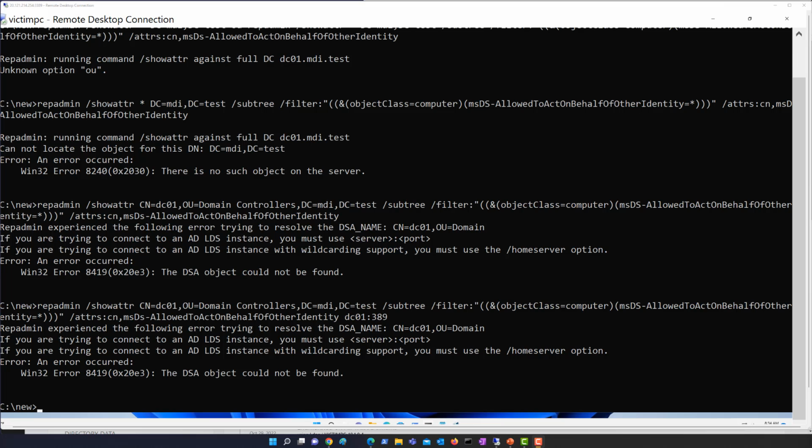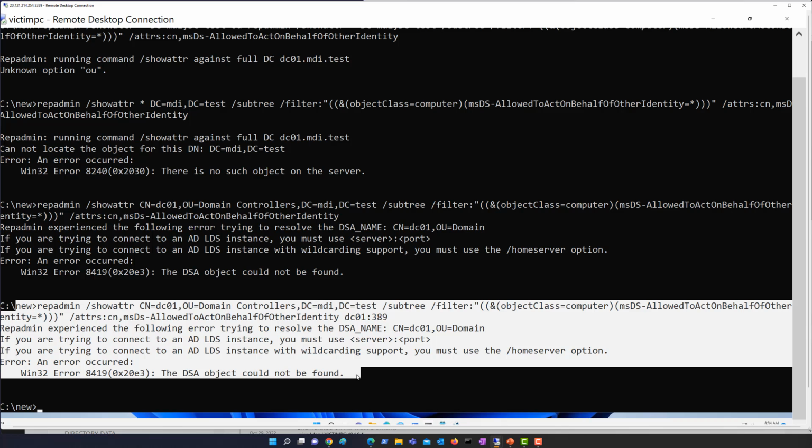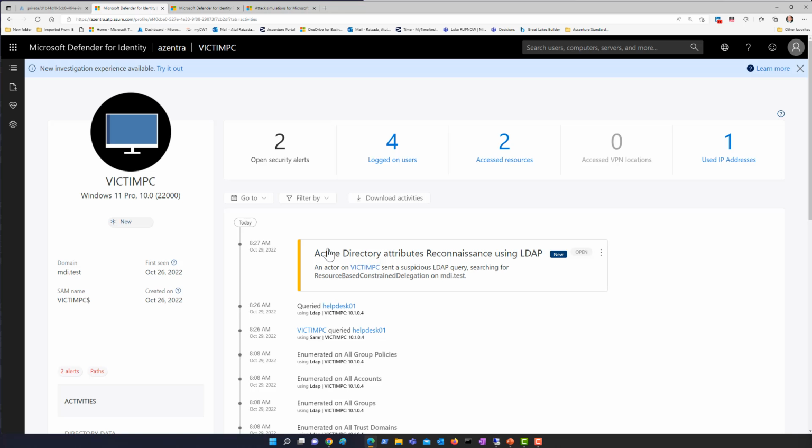So next attack, I'm going to show you the Active Directory LDAP attribute reconnaissance attack here. Very simple. I just did that, and I tried to do it twice. It failed. Obviously, I should not be able to do that, and as a result, it should be precipitating in my portal on the victim PC where it is Active Directory attribute, right?